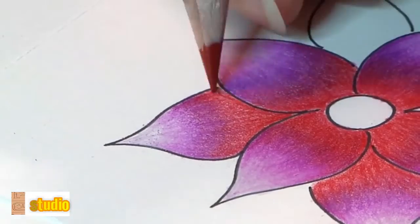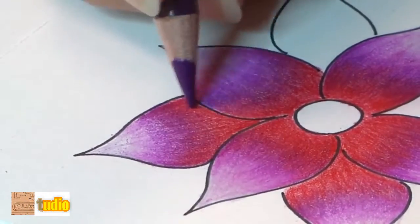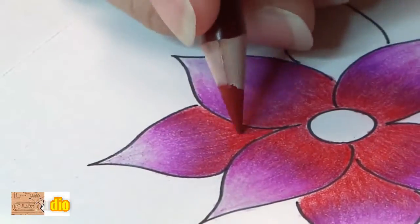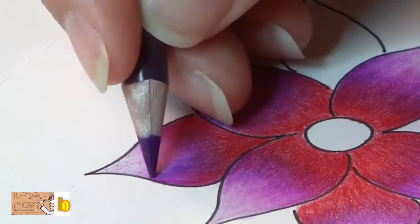Maintaining a sharp pencil is really the best way to create good coverage and consistency to your coloring. It really allows those pigments of your pencil to get into the grooves of the paper, to the tooth of the paper, so you always want to make sure that your pencil is sharp. There, now you've seen an example of how to blend multiple pencils together. Now it's your turn. Find your style.